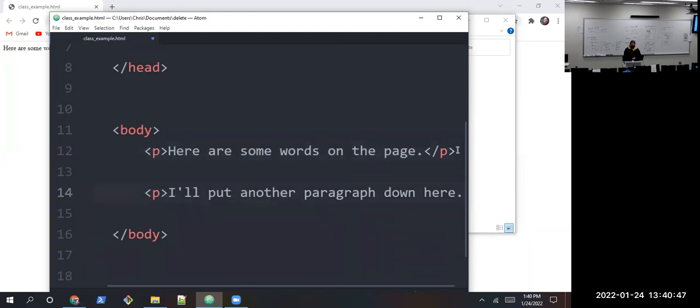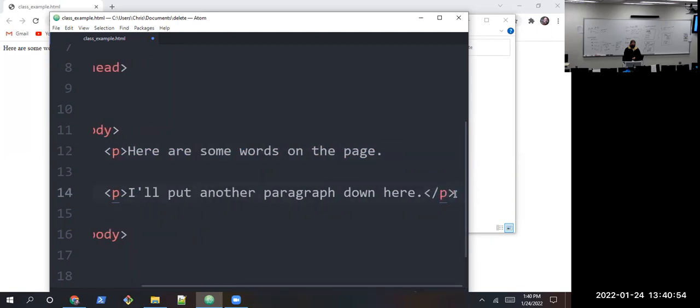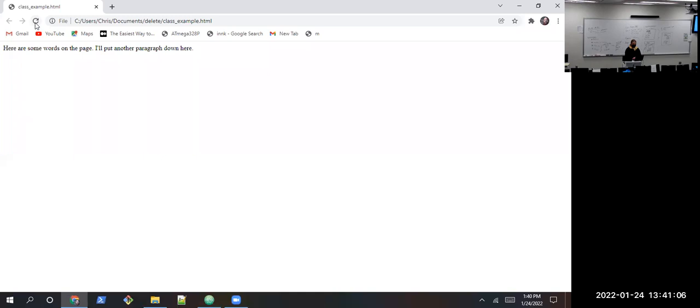Actually, I like to show mistakes. I'm going to leave this one off. It's kind of a small one to say forgot stuff because it all fits on one page, but maybe we forgot to put that closing tag in so we can see what happens whenever those go on there. So I reload the page now. It looks okay, kind of blended together.